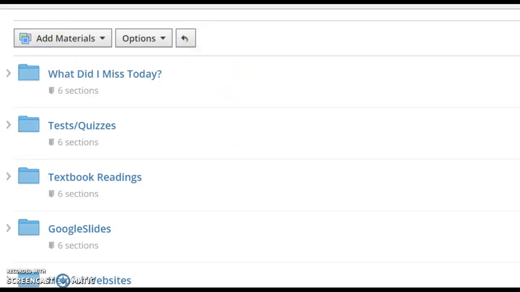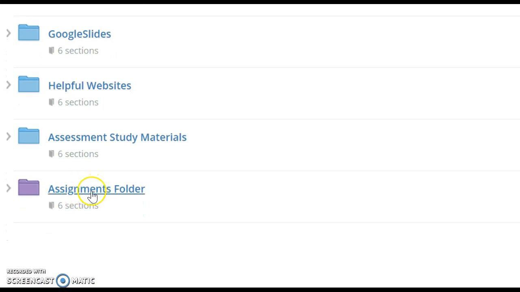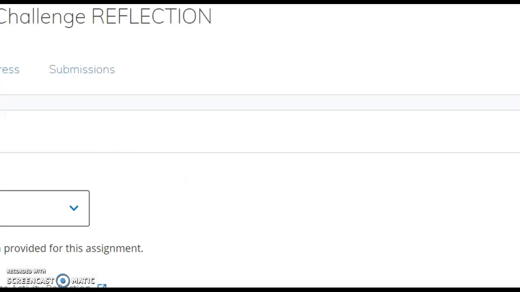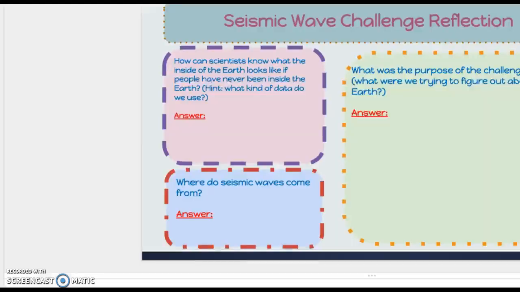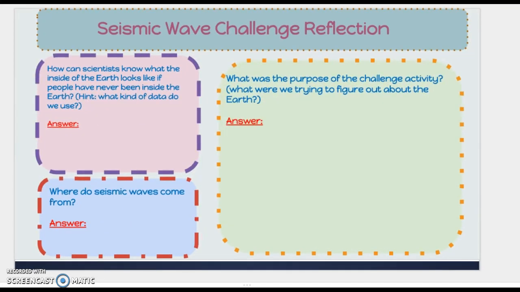So to get to that assignment, you're going to click on the assignments folder in our Unit 2, and it's this very last one here. Okay. Just wanted to open it up quick for you so you can see what it looks like. Hopefully this looks familiar. A lot of you have turned it in because I just checked the other day, but if you have not, you're going to want to complete this. And it actually is 3 slides long. You'll read the question and type in your response, and then don't forget to push submit.